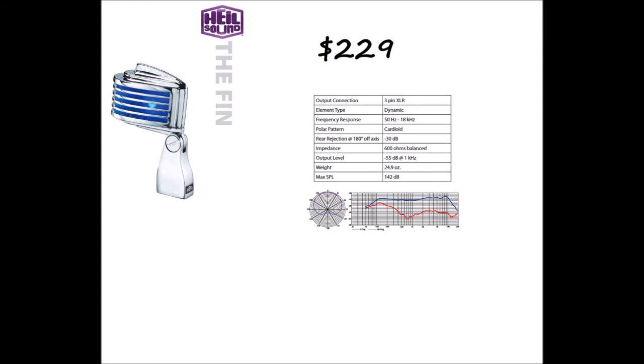And this is the Heil Fin, the Heil Sound microphone. It is a dynamic cardioid microphone. The phantom power would be applied only to allow it to illuminate. So here we are at 6 inches away. Modest output there. We'll turn it up a little bit. And if you come in, you can get a proximity effect just like you can with any other cardioid. You can definitely tell from mic to mic that some of these have a warmer profile and some of them have a brighter profile. But that's your Heil Sound Fin microphone.